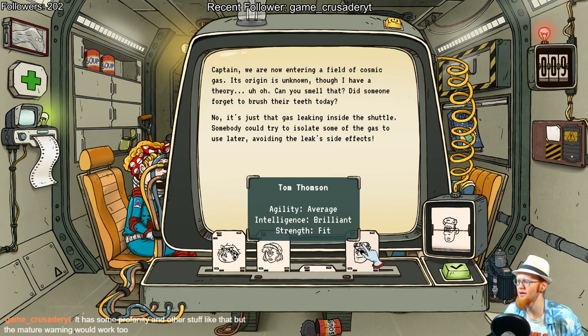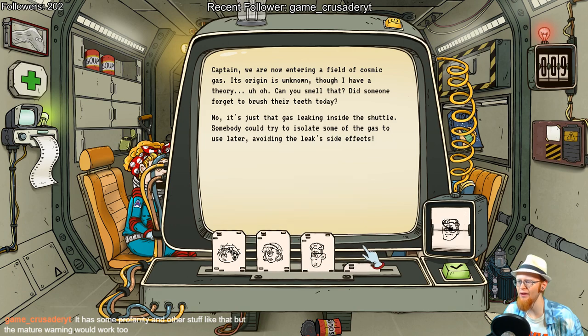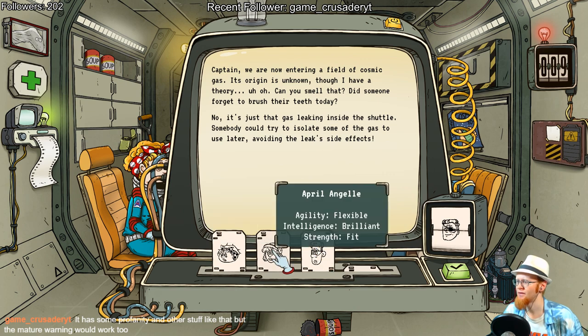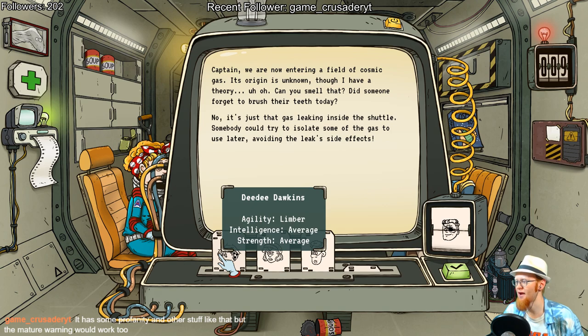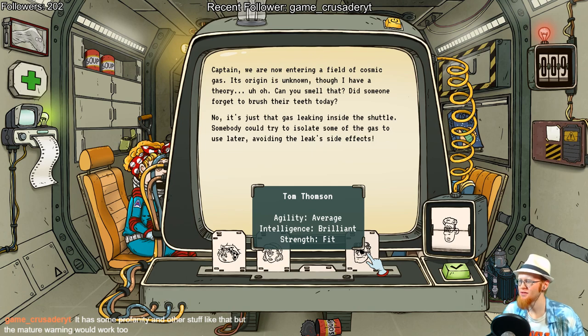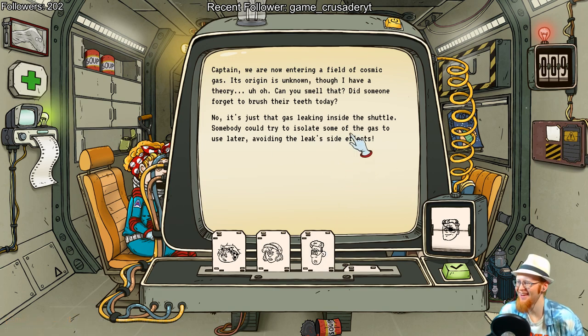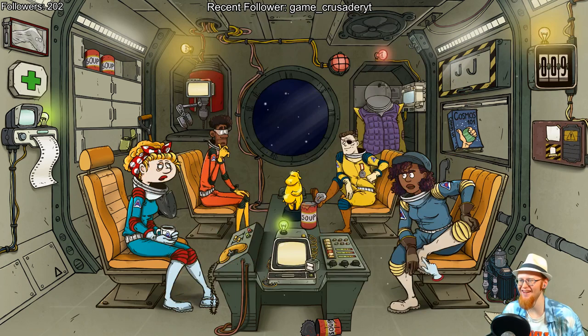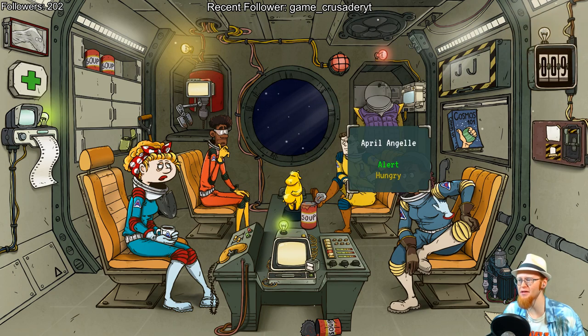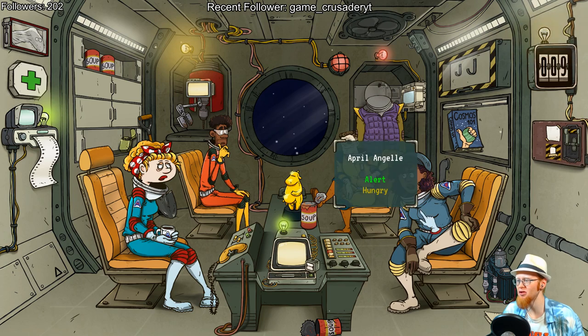Oh, wait, why is Tom Thompson brilliant all of a sudden? Whoa, wait, when did Tom become brilliant? Oh, Emmett's become a genius at some point. April's brilliant. I'm still average. When did Tom become brilliant? He was average. Okay, interesting. Should we put Tom on the case so that he can go face the gas leak himself? Somebody could try to isolate some of the gas to use later. Tom, use your newfound intelligence to figure it out. I believe in you, Tom. You have to earn that medal somehow. Yeah, he's alert. Maybe it's because everyone's alert. I'm not alert, but maybe it's because they're alert that they're suddenly smarter.